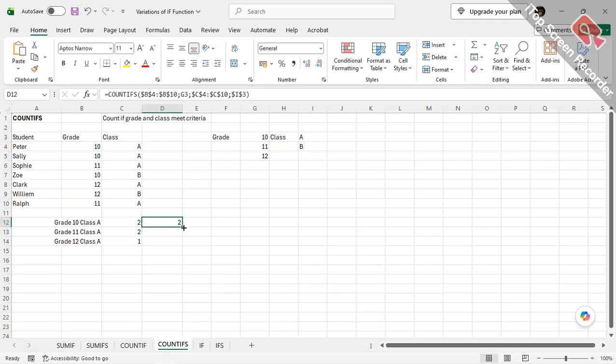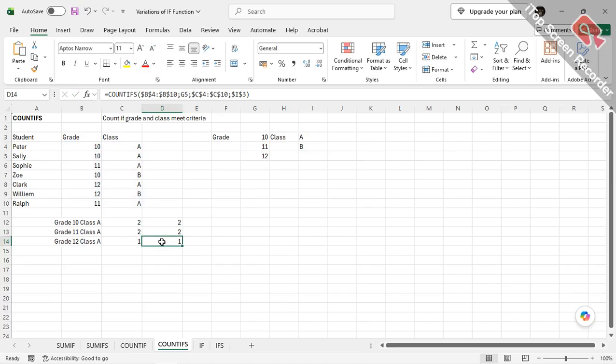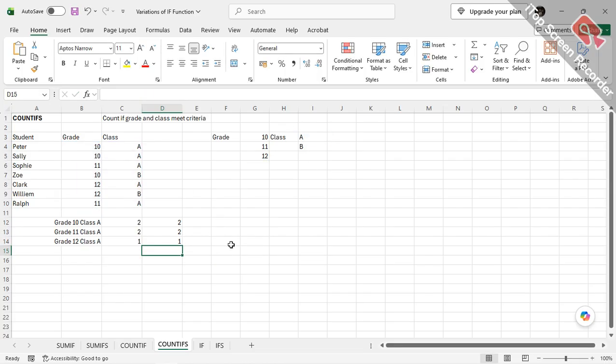All right, so let's autofill, and let's double check. Yes, so this is moving down relative. As you can see, it's not an absolute cell reference. And then check this one. You'll see that that's moving down relative, but the others are staying exactly as is. And then I could do the same for my grades and my class B over there if I wanted to. Right, so that's your COUNTIF, COUNTIFS, SUMIF, SUMIFS. So the big difference between the IF and the IFS, the IF gives you one criteria that you can work with. The IFS give you multiple criteria that you can work with.